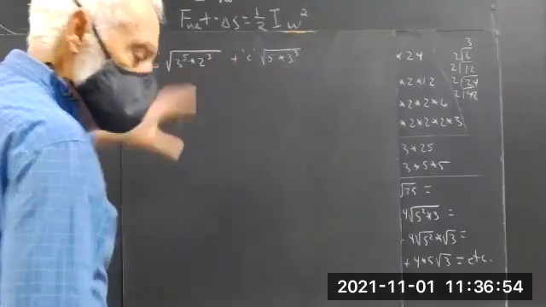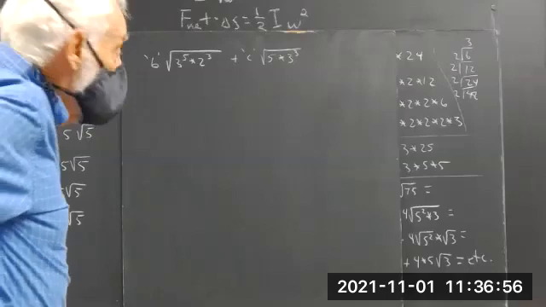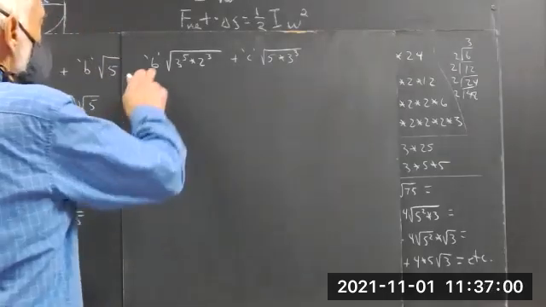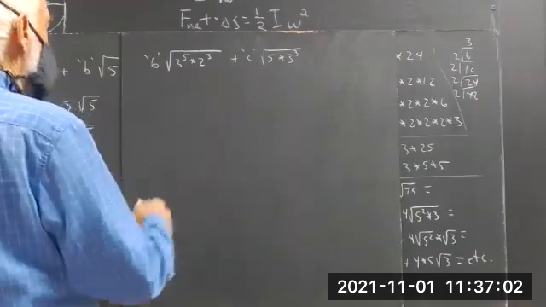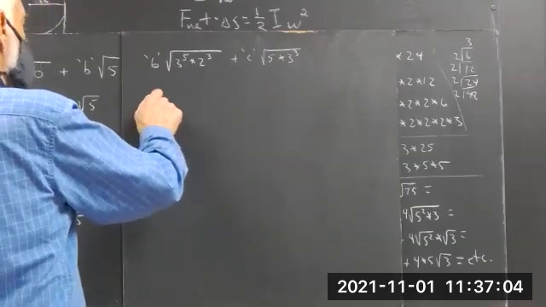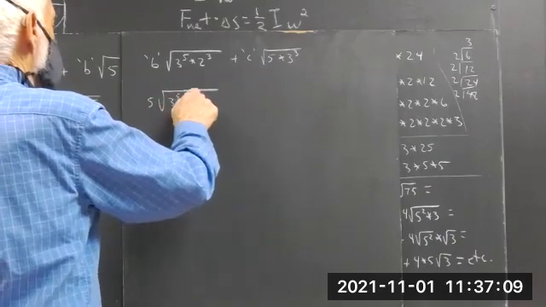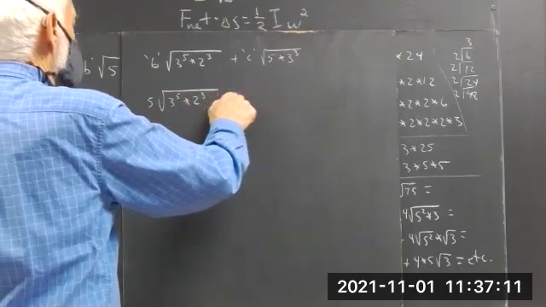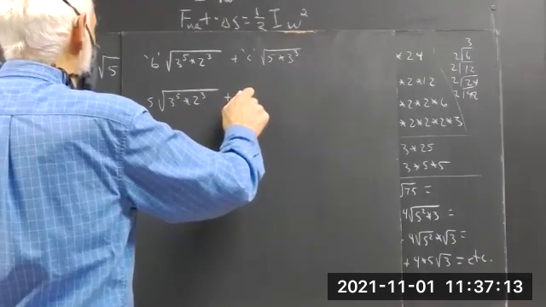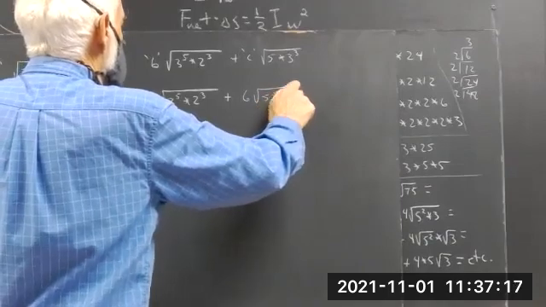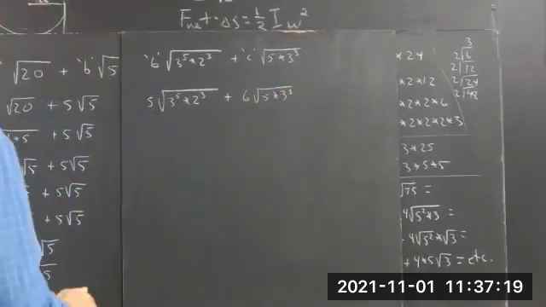Everybody finished that up in the time I gave you, or is right on track for doing so? Very good. Okay, now that's a B, not an apostrophe 6. But in this case, it'd be 5 times the square root of 3 to the 5th times 2 to the 3rd plus 6 times the square root of 5 times 3 to the 3rd.